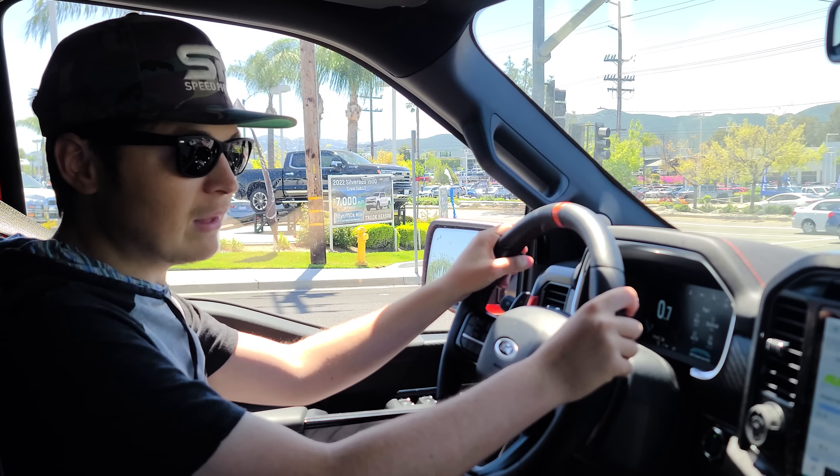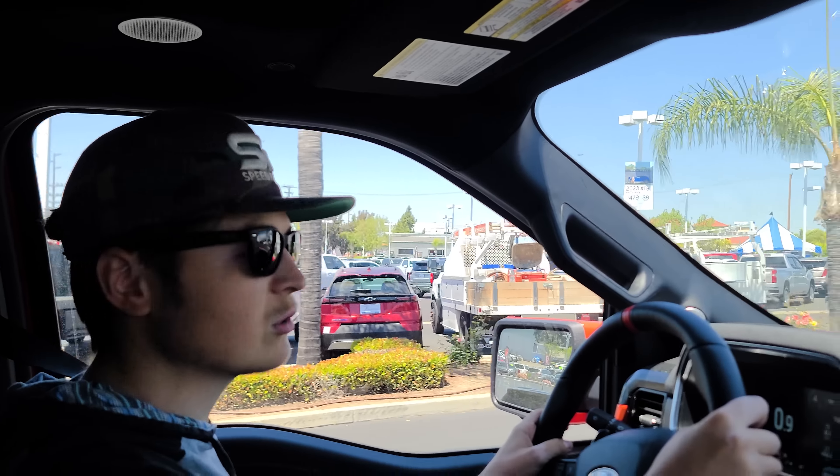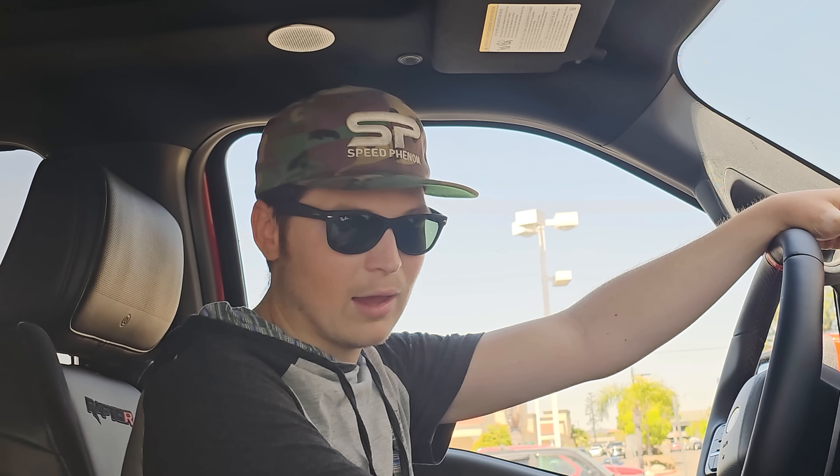I just arrived at another Chevrolet dealership, wondering what they're going to say. The main guy was actually really cool about it, but he felt the dealers are not prepared for this type of task — he compared it to getting a McLaren at a Chevy dealer. Even for the Carbon Revolution wheels, he said he'd feel nervous for his team to do it. I'm stuck — the dealer got me the wheels, but it's up to me to figure out how to get everything solved.